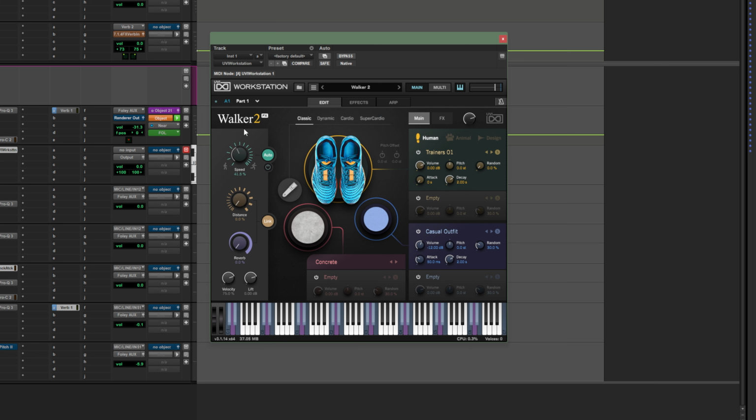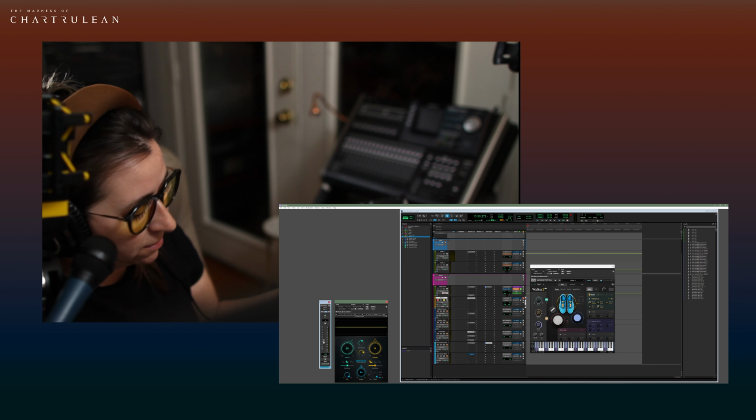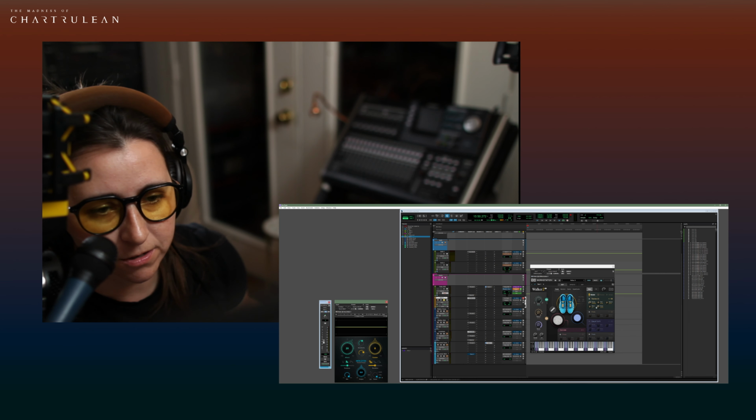Over here, the first thing I'll look at is making sure that distance and reverb are turned all the way down. And for the sake of doing this out of the gate, I like to turn the casual outfit off because I like to compartmentalize how I'm thinking about this. I'm playing these using my MIDI keyboard that's just hanging out here off to the left. Let's look at how to get started making the sound more realistic.